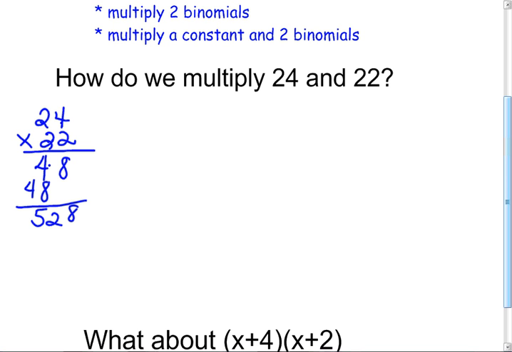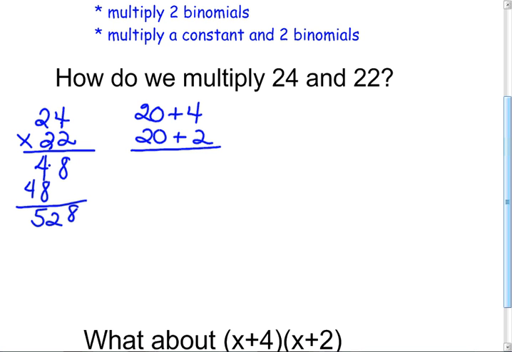Now, that's a method. But there's another way to look at this. That 2 is in the 10th place. This is a 20 plus 4. And this isn't a 2 here either. It's a 20 plus 2. Okay, so what I'm going to do is change over to x's shortly, but not yet. Let's see how we do this using just plain multiplication.